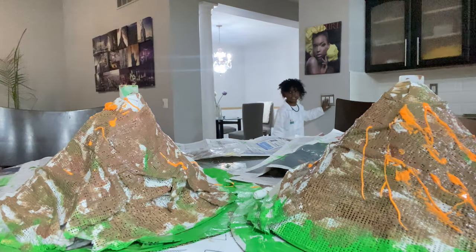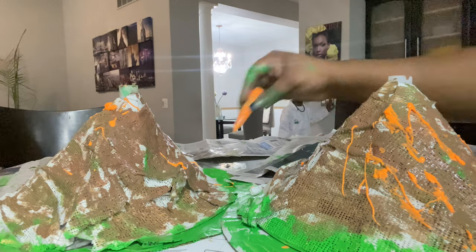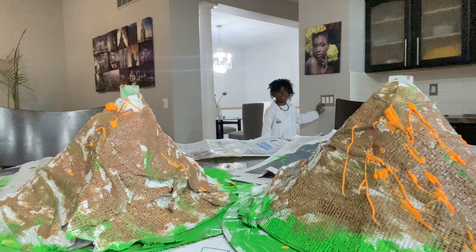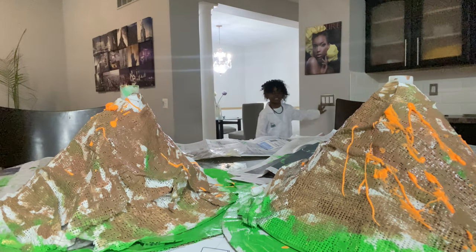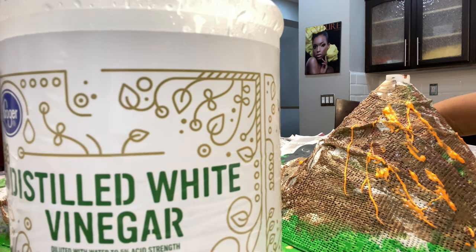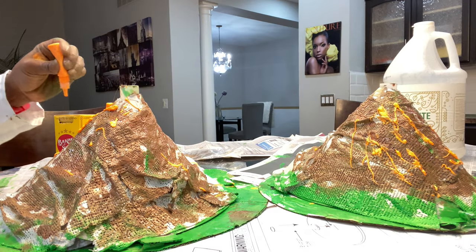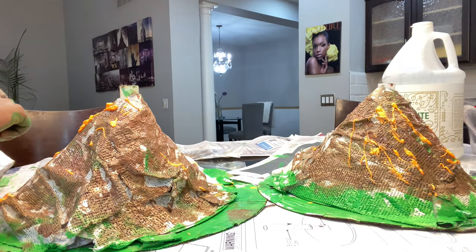Alright, so we have our volcanoes all painted. We even put some glow-in-the-dark orange paint, and we see Nick testing it out here in the background. So what we're ready to do now is go ahead and put the baking soda and vinegar mix in so that it'll create a chemical reaction. Now this chemical reaction is going to produce a gas called carbon dioxide. And so this gas needs more room. And so that's why we see what we call an explosion.